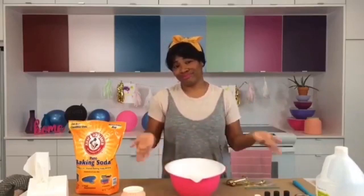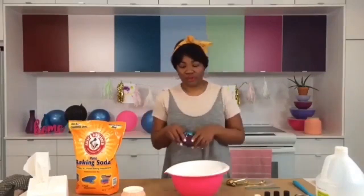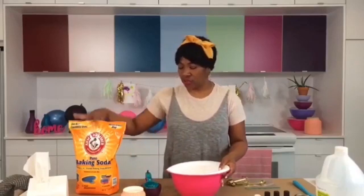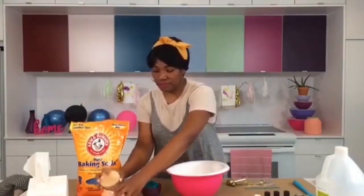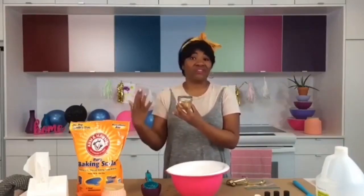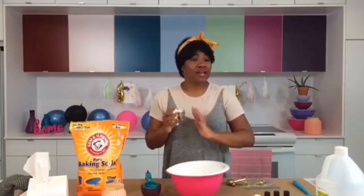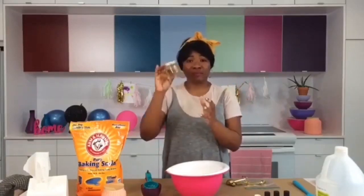So we're going to put this aside and I'm going to grab a Fab Lab bowl right here. And I'm going to get some measuring spoons. Oh, for this project, in addition to your baking soda, and your citric acid, you're also going to need a little bit of either dishwashing soap, or I'm using Castile soap. I'm just using plain old all natural Castile soap that I use for everything. I use this for my body. I use this to wash my dishes. Once I was in a pinch and used it as laundry detergent, and not kidding, it was amazing. So a little bit of Castile soap.